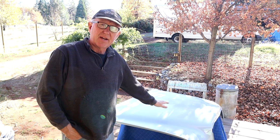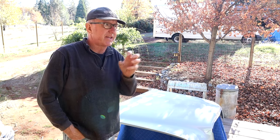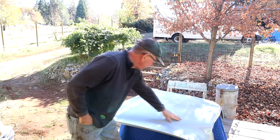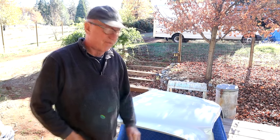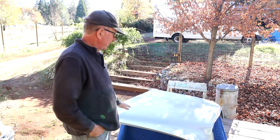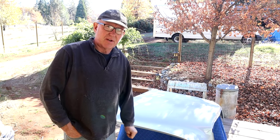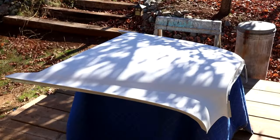I'm going to scuff sand by hand the primer with 80 grit. That gives me a keyed surface for any filler work I might have to do. I had a dent in this area that I dollied out, and a little deviation here, but just really thin skims of body filler. I'll show you how I'm going to do that. I'm just going to 80 grit this all down by hand just to give us a good keyed surface for any filler work I need to do. Let me get on with that and I'll get back to you once it's all scuffed.